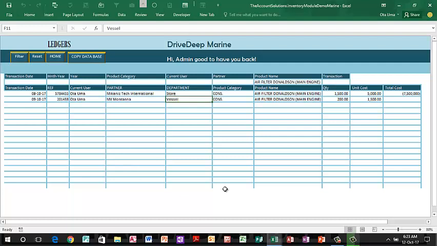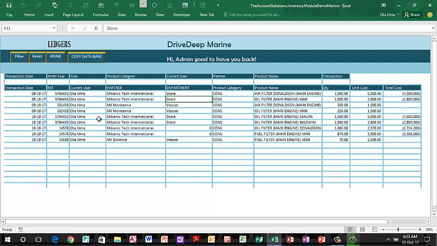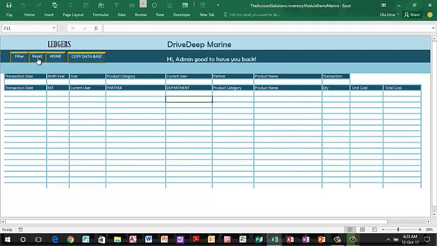Now this interface can be customized further depending on what you want to look at when viewing your transactions. You can also extend it to include other items that you want to see from the database. You can also filter all your items from the database. If I want to filter everything from the database, just come here and make sure all these criteria are blank. You click on filter. It shows you every transaction that has taken place in this database, and you can also clear by resetting the interface.